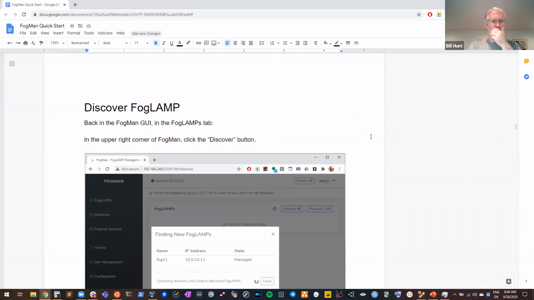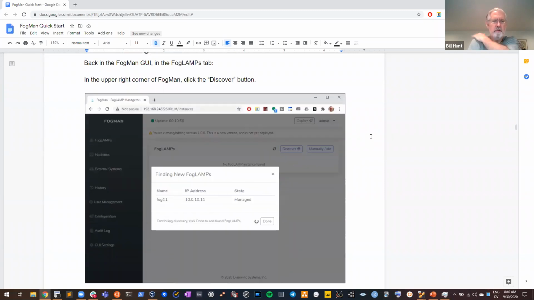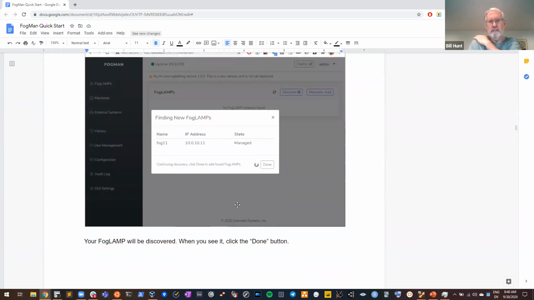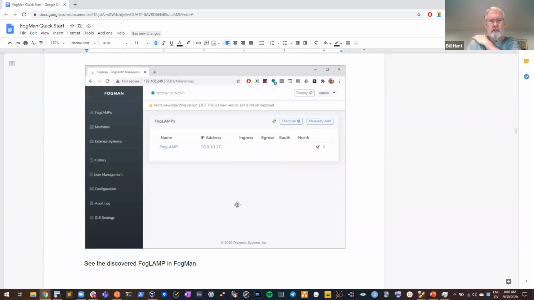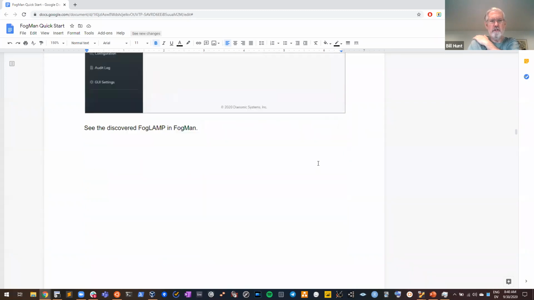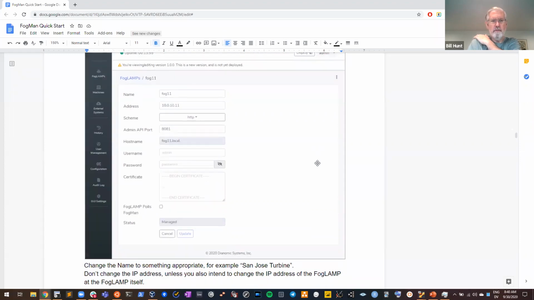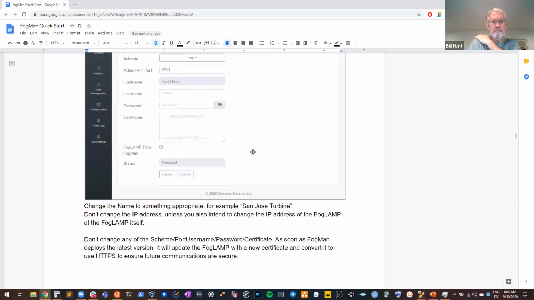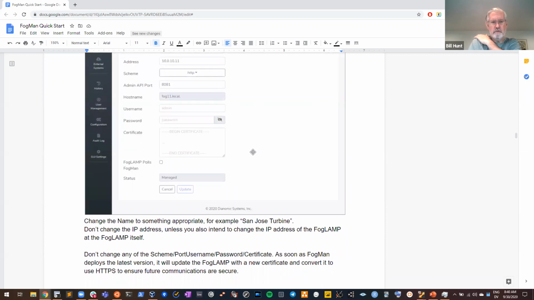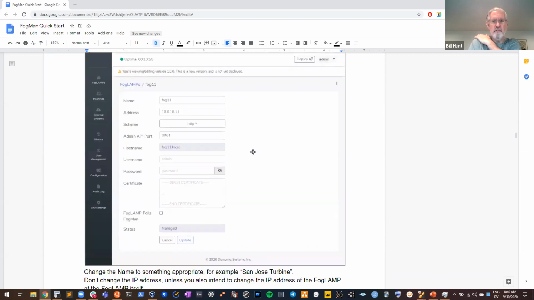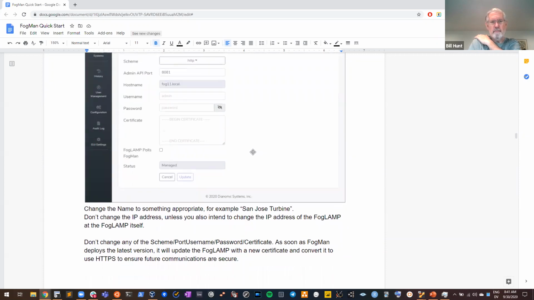And then once the FogLAMP is up, you'll come back and do what I just did there, where you'll discover the FogLAMP, and then you'll see it in the list. In this case, you can walk through, and we're going to change the name of the FogLAMP.